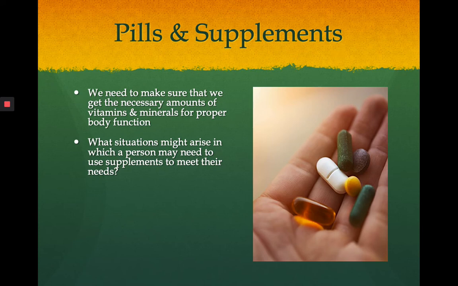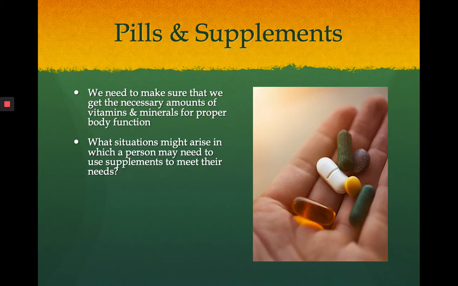Maybe you have a blood disorder and you're low in iron, and getting it from your food requires you to eat lots and lots of food to get the iron. Supplementing your diet with a pill that helps you up the amount of iron can be very helpful. That could be someone even who just has a heavy period and is losing more blood than normal. If you're someone who has dietary restrictions, like people who are celiac or people who are allergic to certain foods, they might find themselves in a place where they're going to need the help of pills and supplements. And so that is an option.